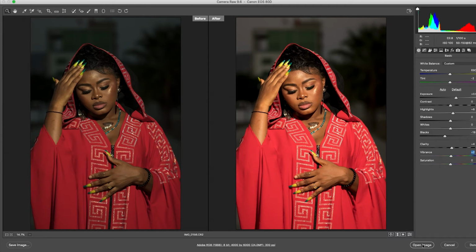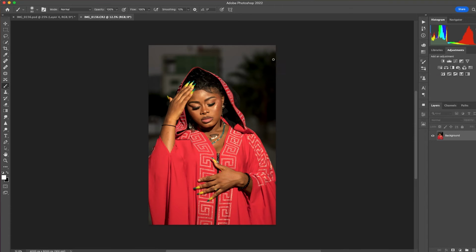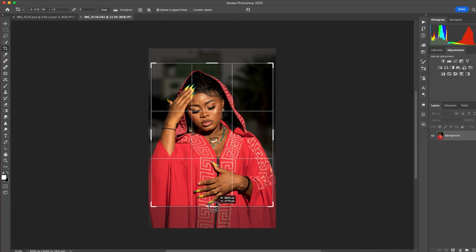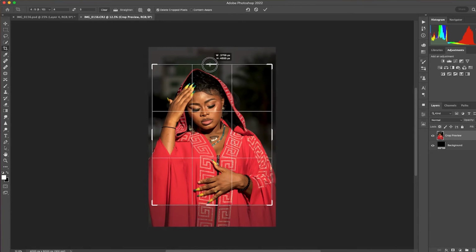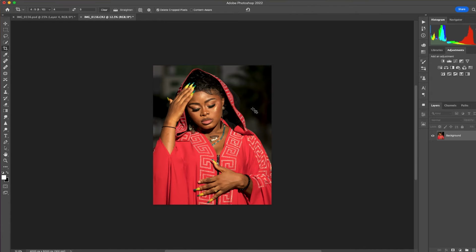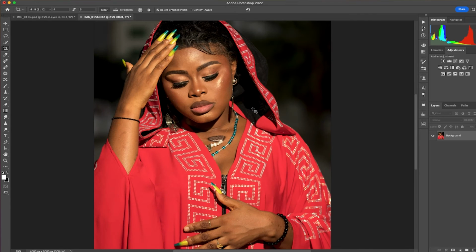Now I open image like that. Let me crop it like this. I've just used the measurements of Instagram that I always use, the ratio of 4:5. Then I just press enter here. Let me zoom in a bit so that we can see the changes that we are doing here. So if you look closer at this picture, the first thing that we do when we have a picture like this is we duplicate the layer.